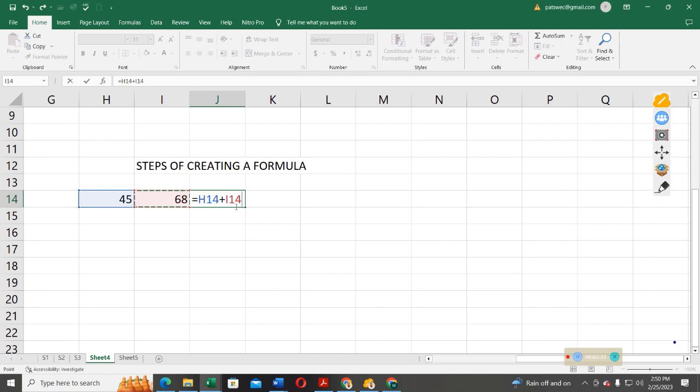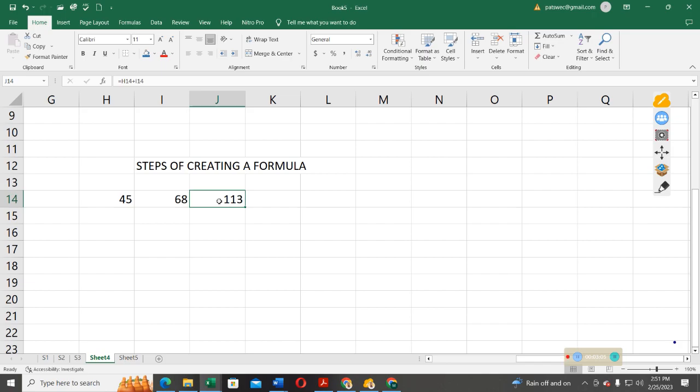I14 is the cell name, or the box name, or the cell reference of 68. Now my formula is almost done. The next thing is to press enter to finalize the formula, and it will display the final result.